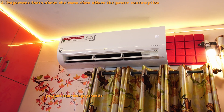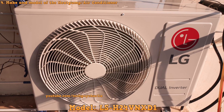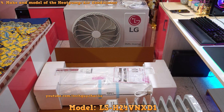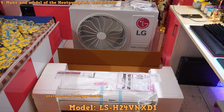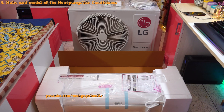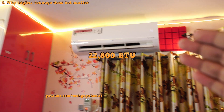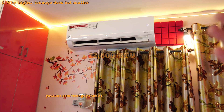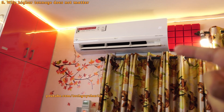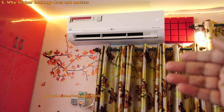The air conditioner I'm using in this video is an LG Dual Inverter LSH24VNXD1. If you want to watch the review of this particular air conditioner, the link is in the video's description. This is a two ton unit, which is kind of oversized for this room. But you have to understand that tonnage does not matter when it comes to inverter air conditioners — you can easily go with a larger air conditioner even for a small room.